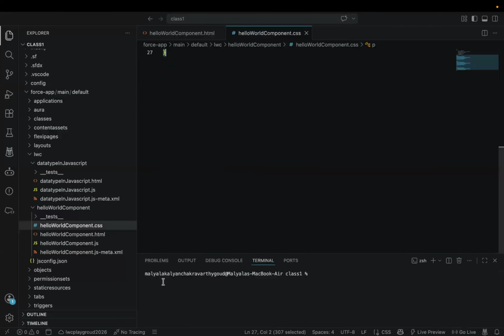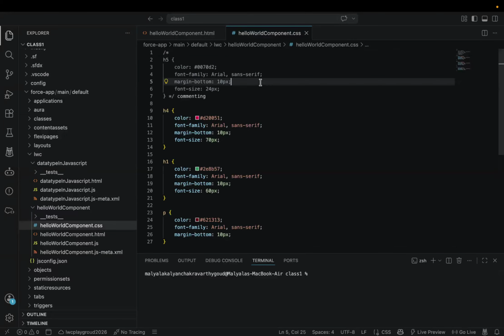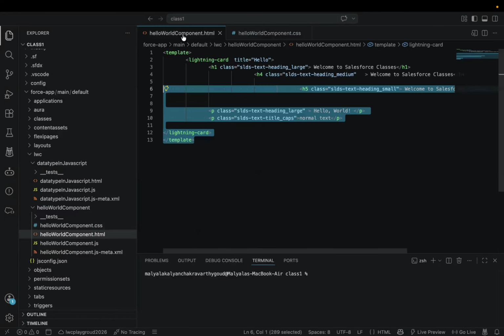We can configure the styling in the CSS, and we have seen the naming convention should be the same name we have to use for the CSS file, for the JS file, for the HTML file, and for the total component. And how we can write like this, so like h4 h1 p, because we are using those tags or those elements here, h1 h4 h5 p.